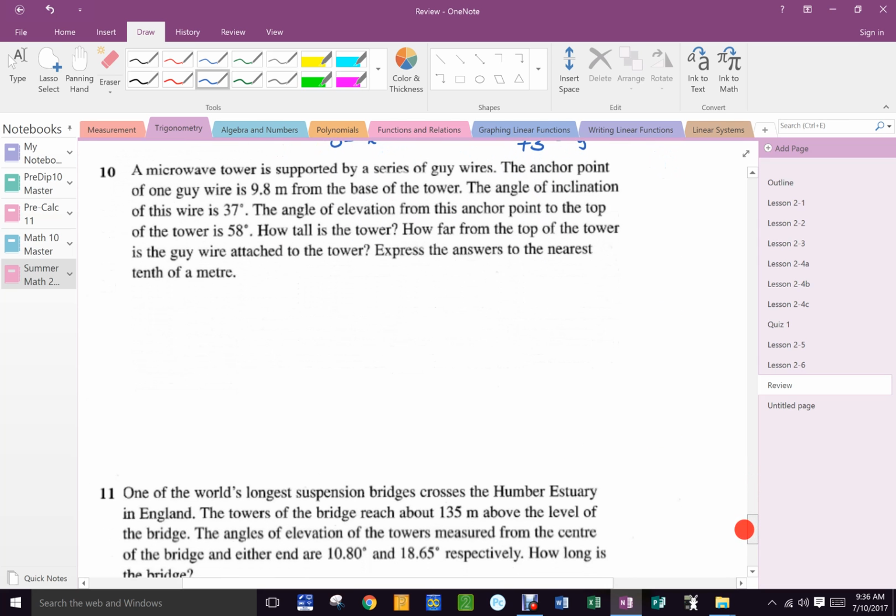All right. Now, Ekdeep was asking about this question, and all of you have trouble with these when I don't give you the drawing. I'll get to that in a sec. We've done a few questions with guy wires. Again, if you don't know what something in the question means that isn't math, are you allowed to ask about it on a test? Yes. So if I put something in there, a schmendrick is supported by two gobbledygooks. Are you allowed to ask what a schmendrick and a gobbledygook are?